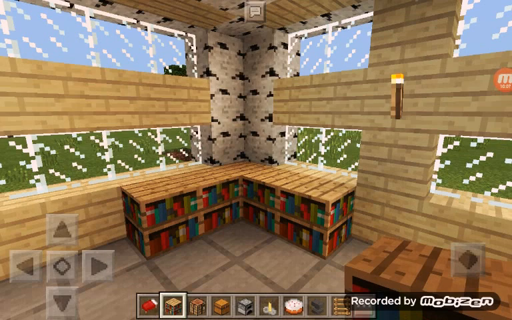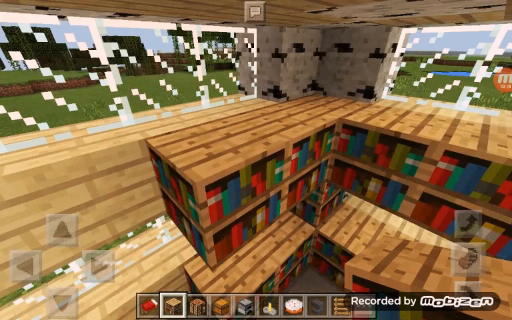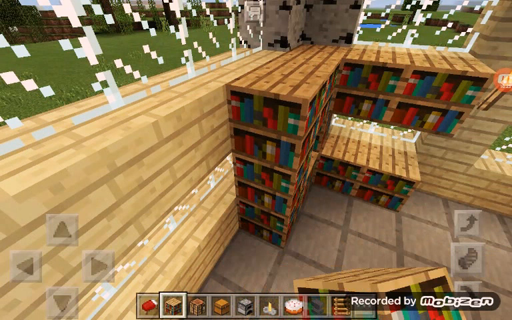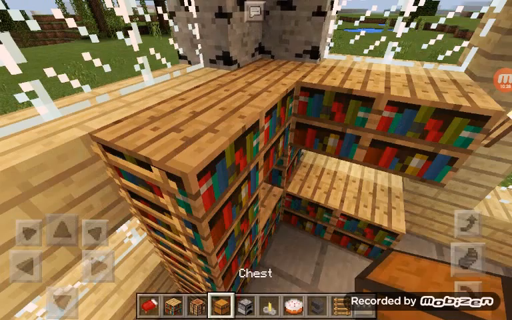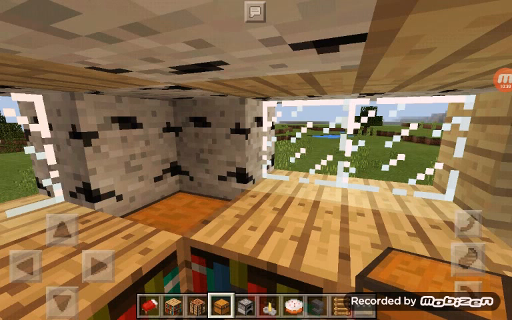So for the secret chest, what you're gonna want to do is, okay, after this, put one more bookshelf right here. Then you're going to put your ladders up on that. And then in the corner, since you have that block there, you won't be able to see that there's a chest. So it's kind of cool. You get your little secret hut or secret treasure box to put your stuff in.